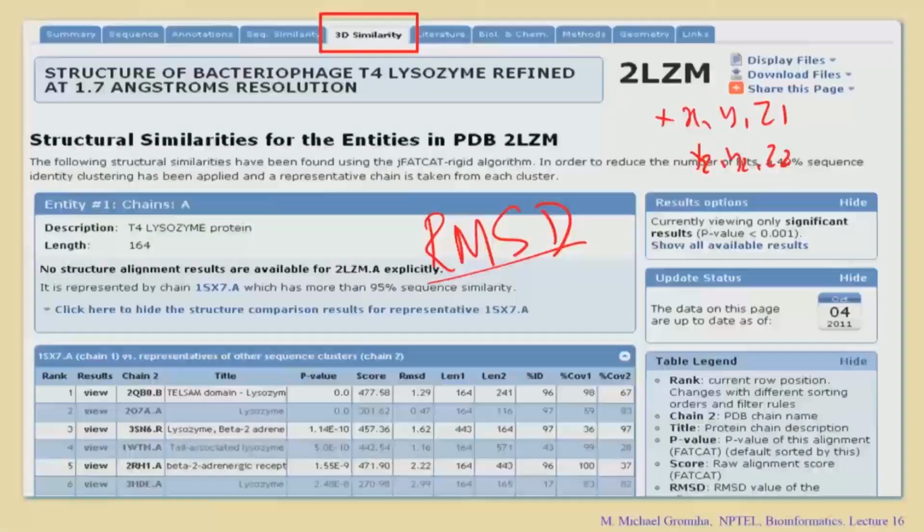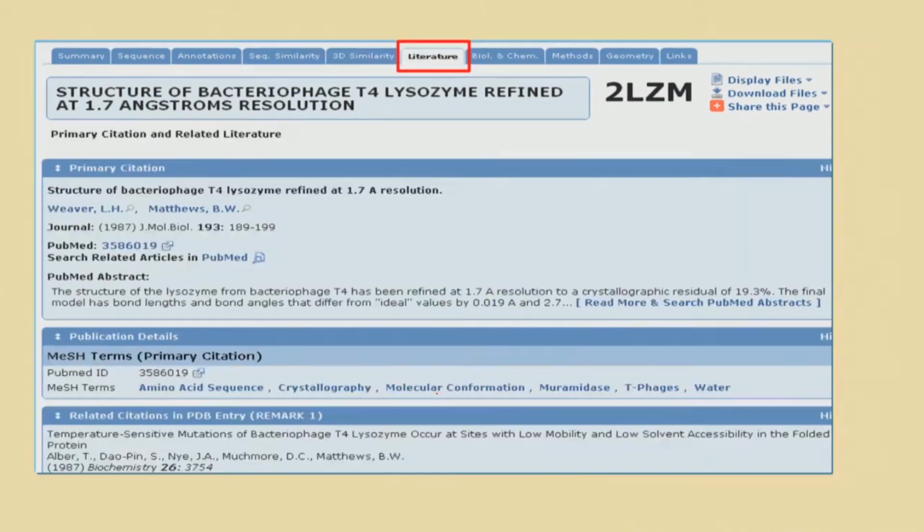So, you can have the values, right. These are the structures which are similar. In this case they align with another chain, 1XX7, and give this root mean square deviation, 0.47 or 1.29, right, they are very close to each other. Then you go to the literature. Literature will give you the information on the papers which have been published, based on different techniques or different stability information. For example, for this structure T4 lysozyme, there are various papers published on this aspect.